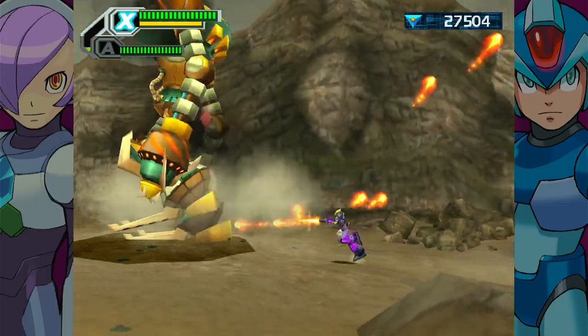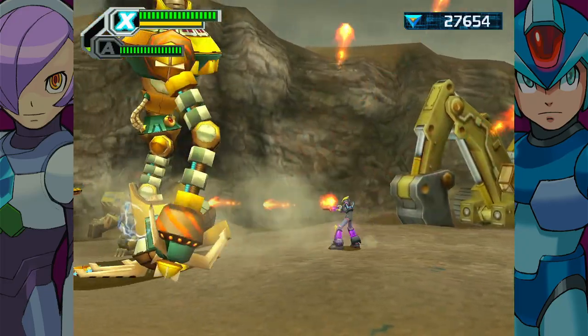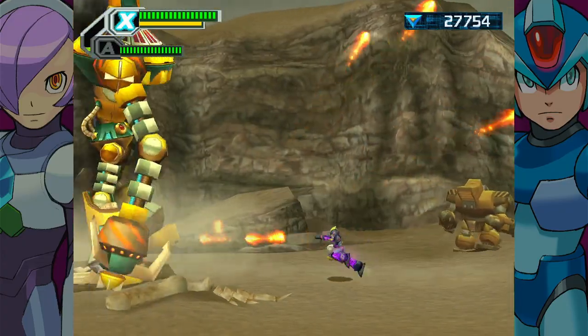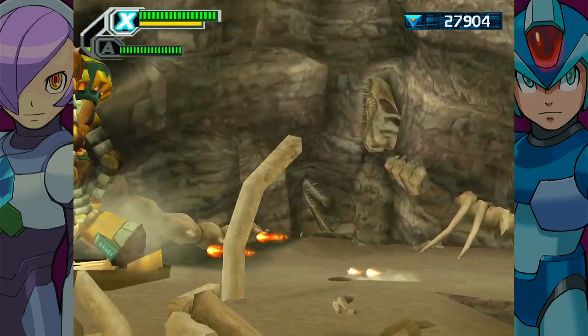And before we leave the stage, we'll of course still shoot it so then we can get a few more medals. Right. But we pretty much got everything besides that Dr. Light thing we need, the capsule. But besides that, we got everything. So, just gonna keep shooting him. And the more medals we get.